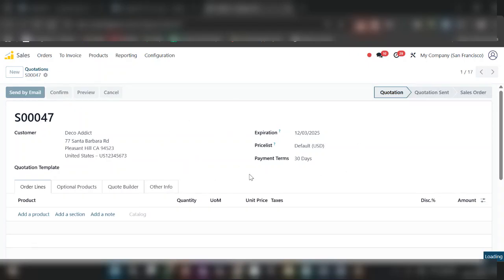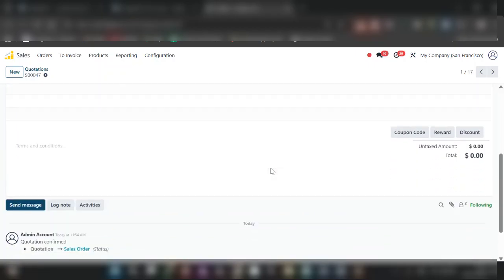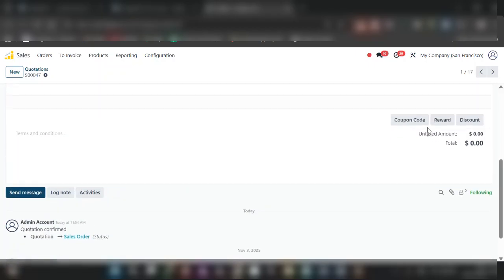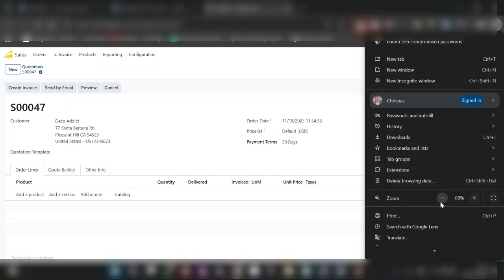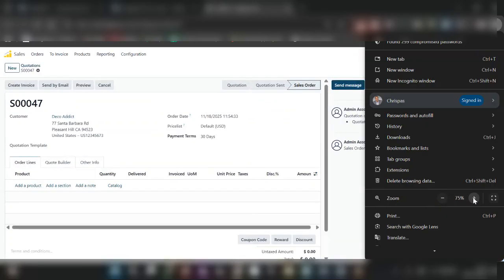Depending on any application that you have opened, this is how it looks. We have the document just down here, we have the buttons just here, and you have the status. As you can see now, we have a status that has just been generated. Now down here, depending on your screen, like mine is a small screen, if you have a bigger screen, you'll be able to view it in this manner. So it will look like this.